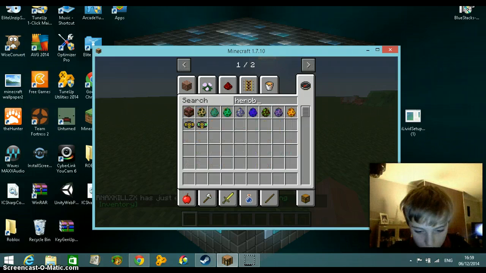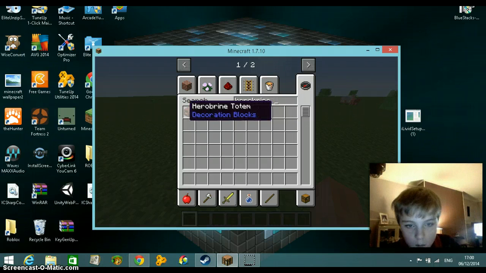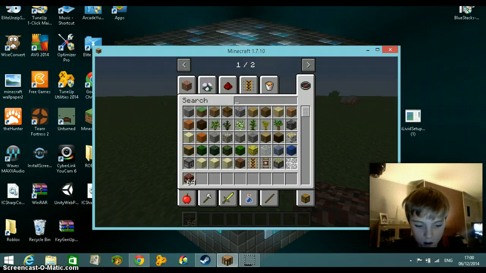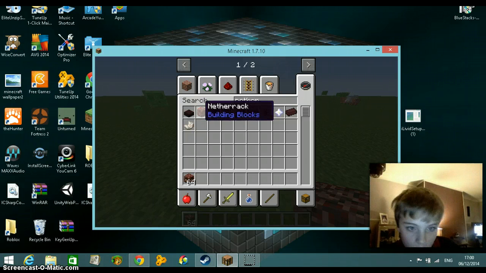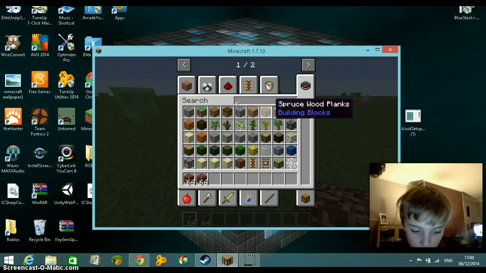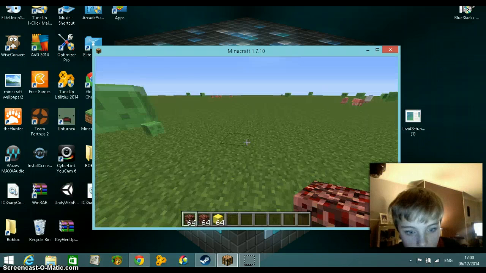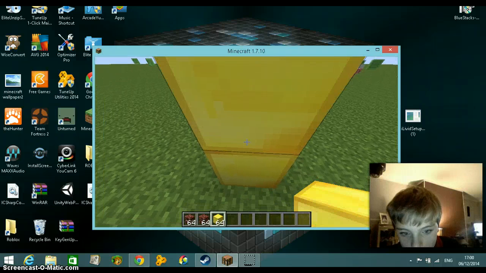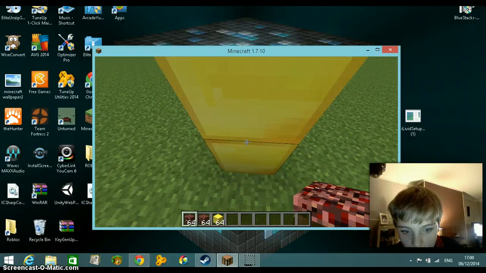The first thing I'll show you is how to spawn herobrine. You first need the mod. You need the herobrine totem. You need nether. So you place down one, but it's the right two, and you place your human right there.